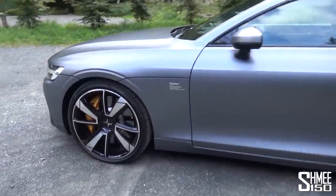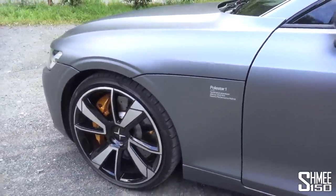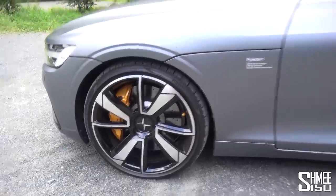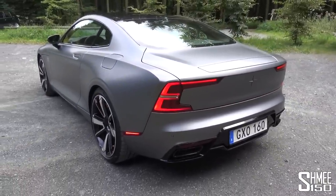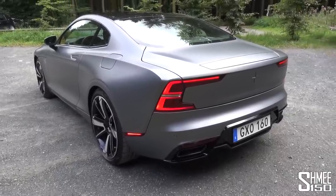But coming around, like I said, this Polestar 1 is a verification prototype. You can see the numbers written just there. We've got some lovely large wheels on the car. It's got developed brakes with a carbon-ceramic setup. If we keep coming around towards the rear, just to show you the back angle of the car, and you will detect some similarities in the design with Volvo, of course. Polestar coming and working as part of the Volvo, I suppose, umbrella.